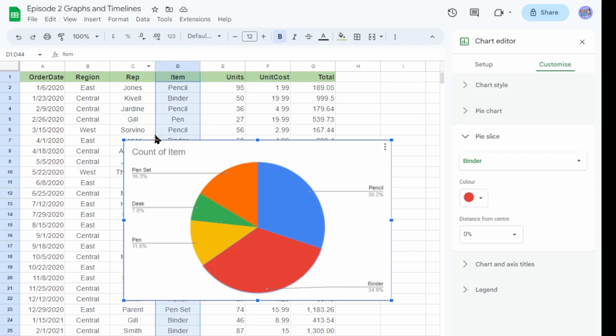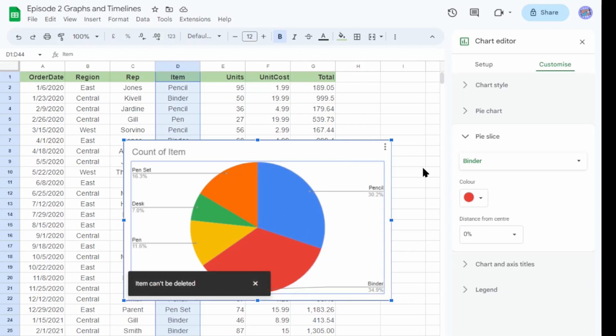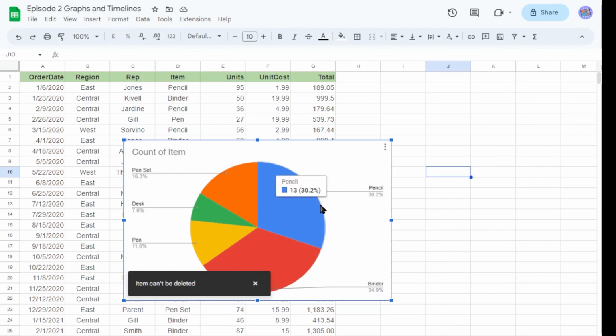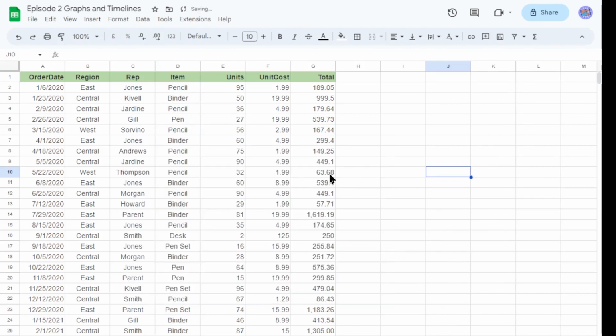I mean, it can automatically get the count and all, and you just have to click a few buttons, and then now you have an easy way to visualize the ratios between each of these items. So that's a very simple chart, right? Singular column. Notice when you're in the editor here, you can't delete the chart. You have to exit the editor and then select it and then delete it, right?